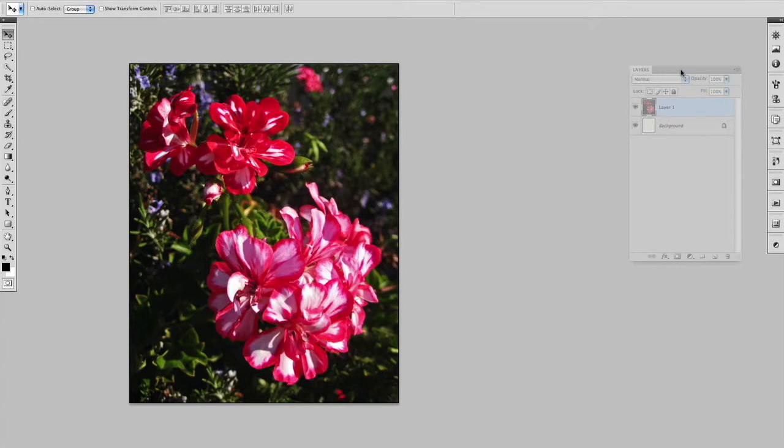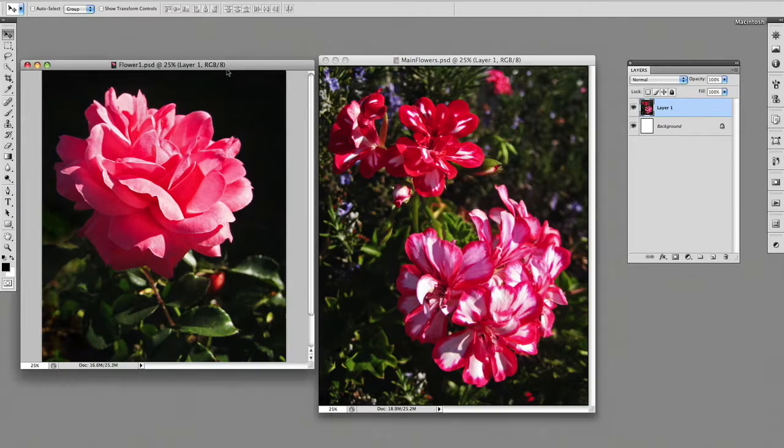So, in our layers panel, you notice we have the layer and we have a background that's white. I like the image, it's not bad, but we have a little distraction on the upper right hand corner here of a red flower. I'd like to see something else to fill in this area over here and make the composition more pleasing. So, we have a nice flower here.